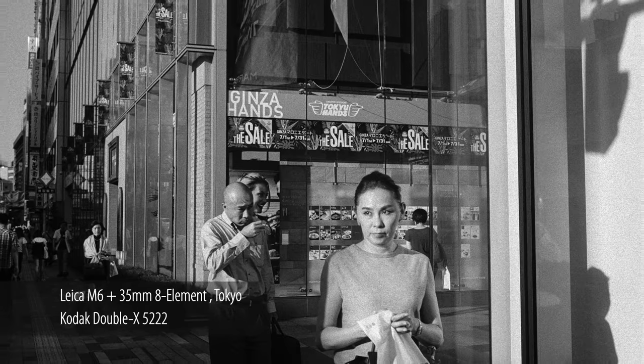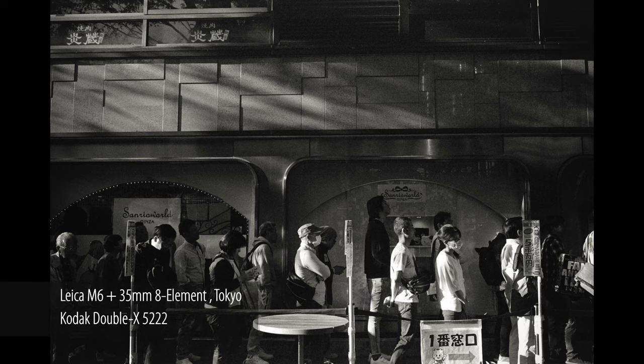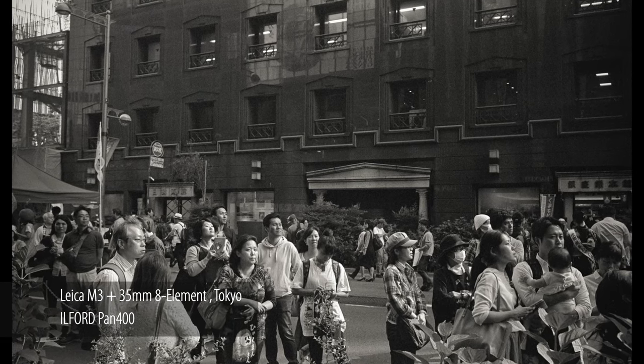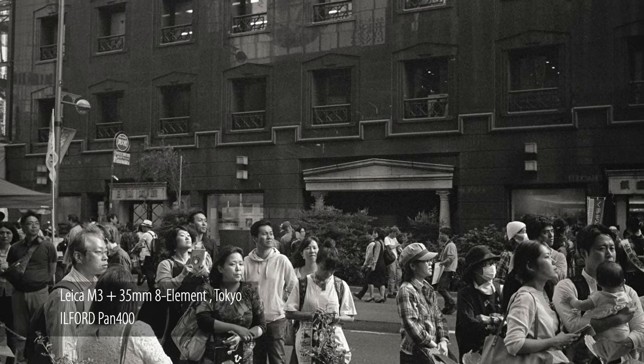The 8-element lens is a fantastically sharp lens from Leica's most glorious era. When used wide open at f2, it has slightly less contrast, but it's still sharp and feels so much better than today's lenses. It delivers a solid feel to the image — rich tone and detail — most unique, like a painter's sketching of reality. Viewing black-and-white film photos taken by the 8-element on a large screen is like looking at a classic and beautiful sketch painting.